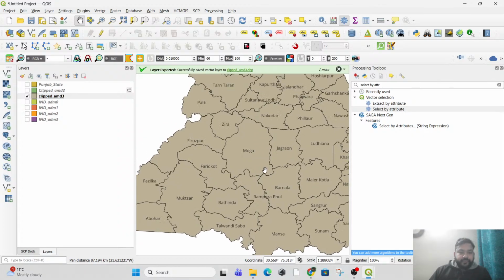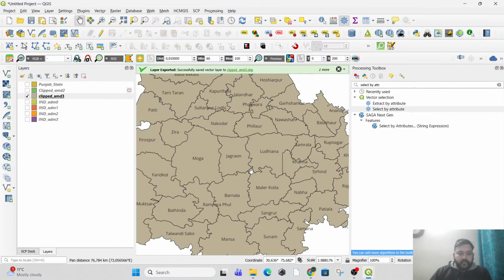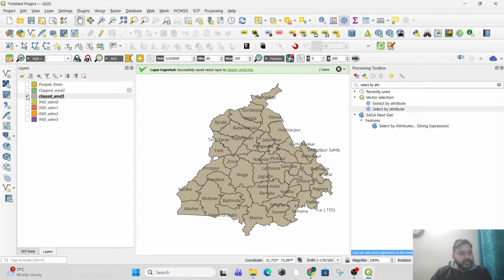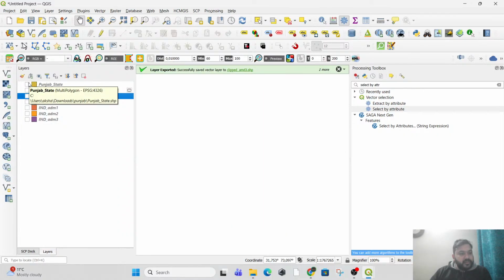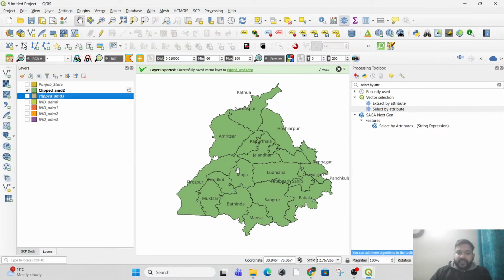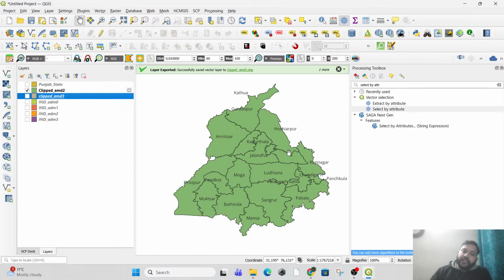Now to create a map, there is an option here. Okay, so before creating a map, we have to create a population density map, right? So for population density, we need to add some attributes to this file.